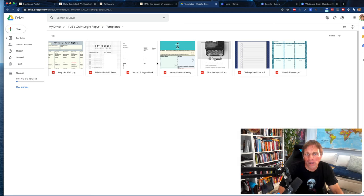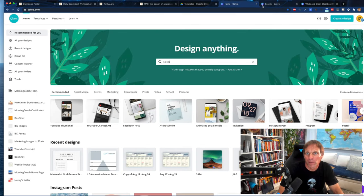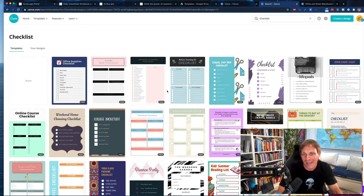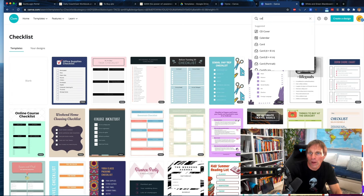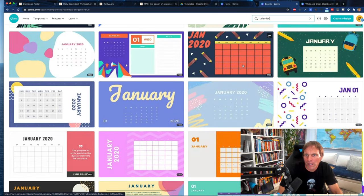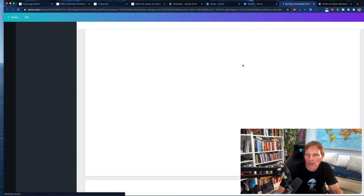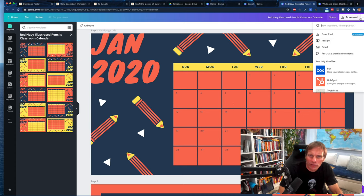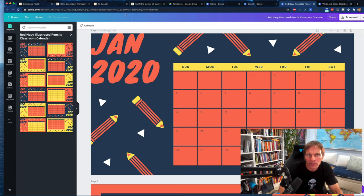It's really powerful because now you have the ability to make your own awesome templates and bring them in using Canva. You can also use Photoshop or do it by hand — it doesn't matter. I just like this because I can look for checklists, calendars, all types of things in here. The cool thing about this device is you can use a JPEG, a PNG, or a PDF, and it's going to be in there as a template.